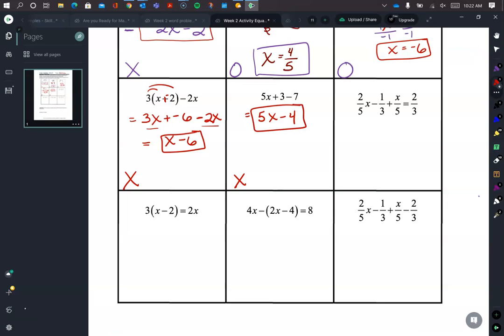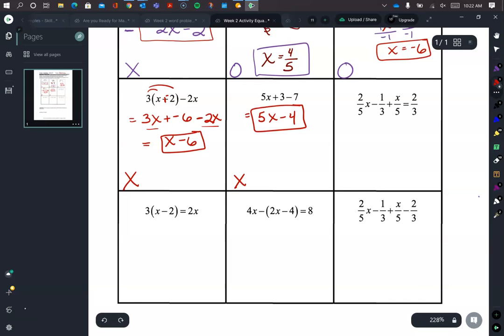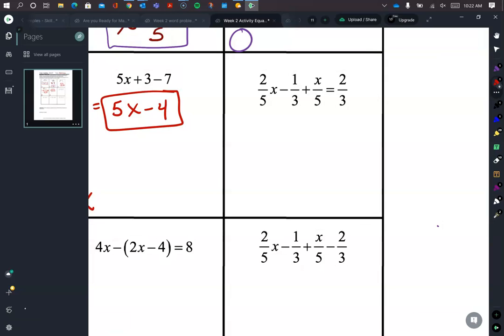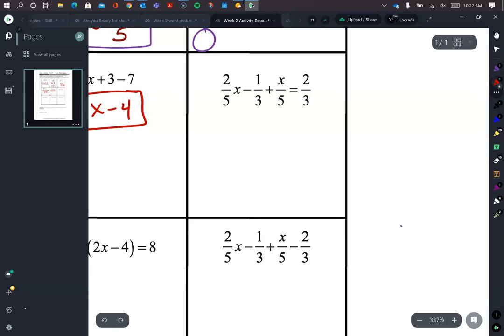Now this fraction one, this is the one people are kind of having struggles with and have asked about. So I'm going to actually make this a bit bigger, and I might need some room on the edge. So this is an equation. So I'm going to put my circle there for my box, my tic-tac-toe game. And then what I want to look at here is I could just get a common denominator. I could combine like terms. I could go that route. That wouldn't be too challenging here with this one.